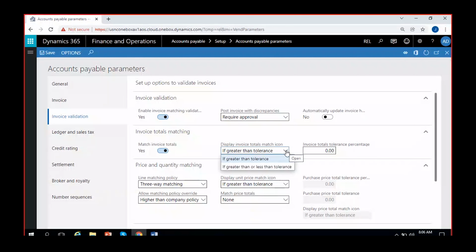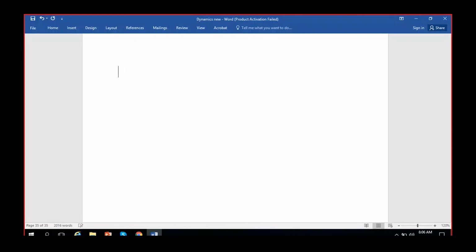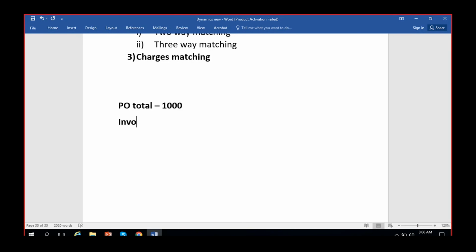Here I have the option if greater than the tolerance or if greater than or less than the tolerance. Means suppose that if the PO total amount is 1000 and the invoice total amount is also 1000, then there is no discrepancy.